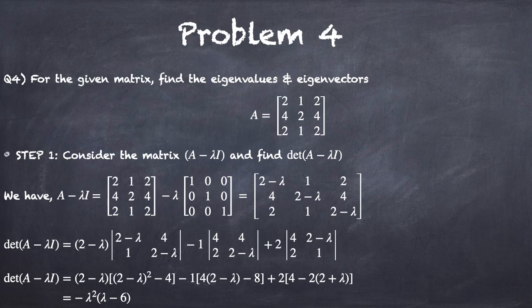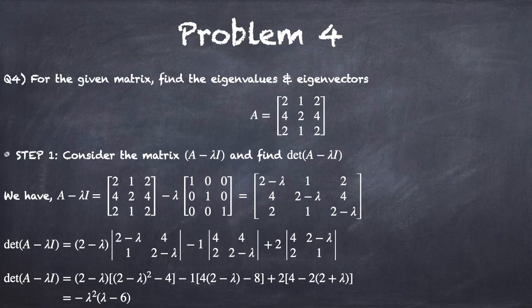Okay, so moving on to problem 4. We are given a matrix and we need to find the eigenvalues and eigenvectors. So what's different in this problem? The only thing that I found different was that first of all, it's a 3 by 3 matrix, and second of all, if you see the rows or the columns of this matrix, you can see that this matrix has rank 1 because you can express each and every column or each and every row using one row.